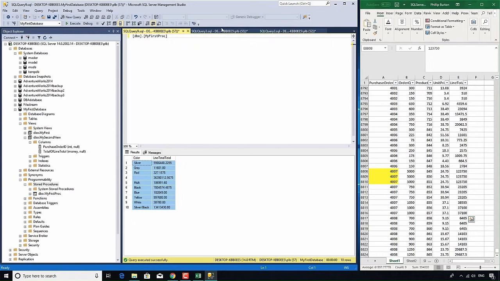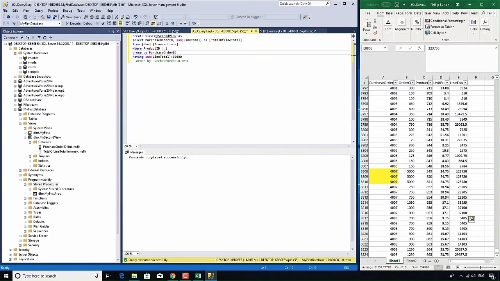Now, an advantage of a procedure is we can have more than one select statement in it. So create proc my second procedure as, I'll put this order by back because I'm allowed to do this. I'm allowed to have order bys in procedures. So now I've got 2 bits of code in this procedure. It's going to be a simple select from a particular table and then a very simple select statement.